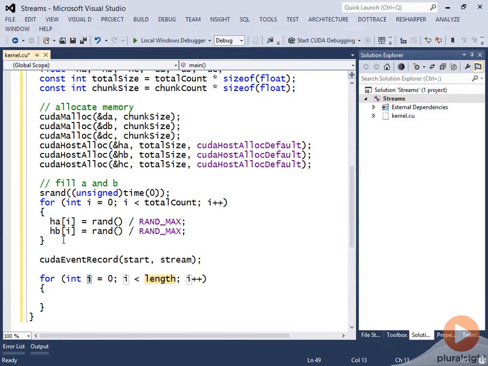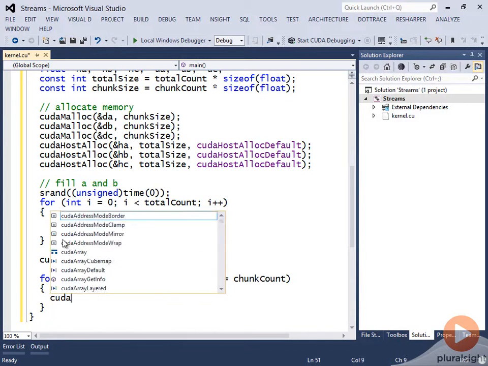So let's do a for loop going from 0 to total count, but incremented not by 1, but by chunk count, because we're jumping over chunk amounts each time.